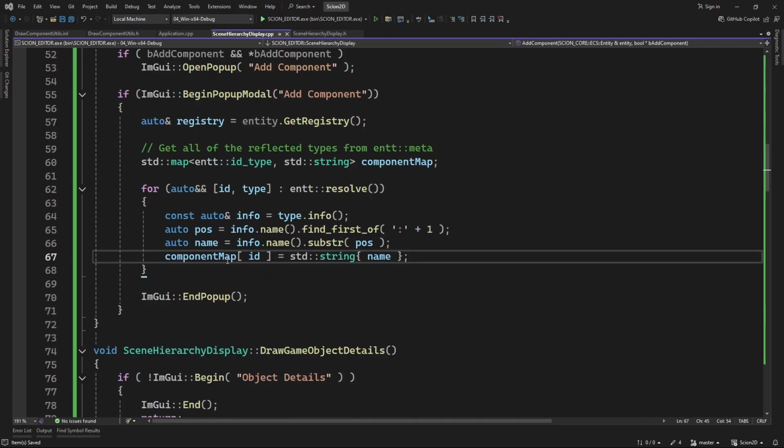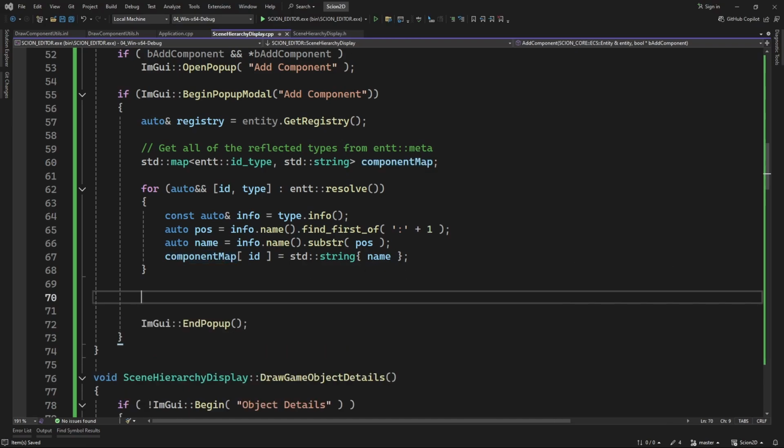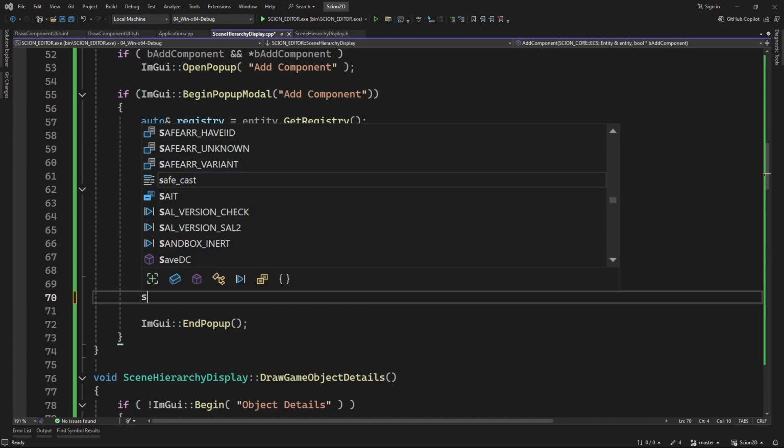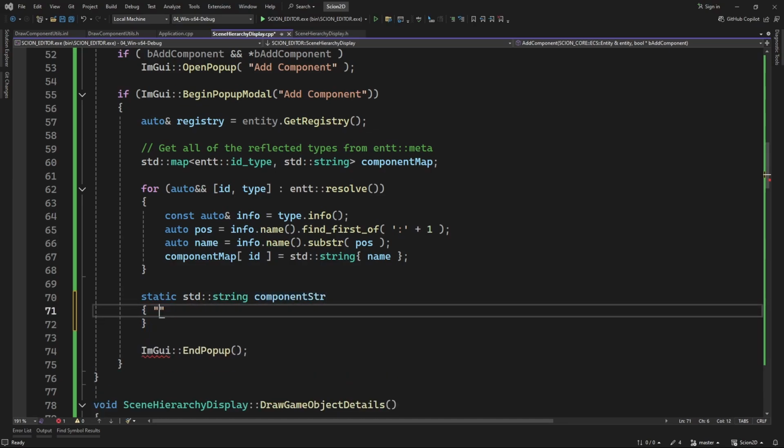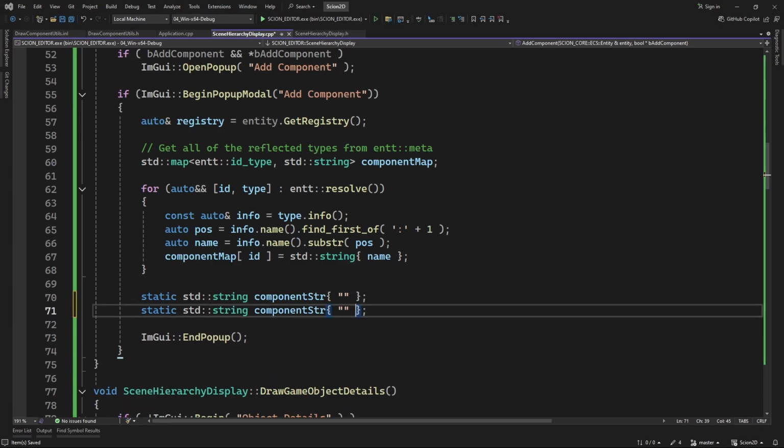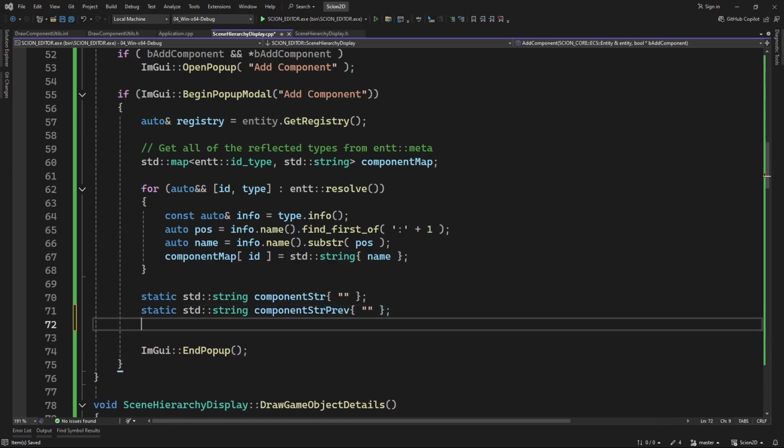Cool. All right. So what this is going to do is fill up our map with all of the components that are available to us. So now I'm going to make a few static variables here. Could add these as member variables, but static is fine because it's only going to be used here. Static std string, I'm going to say component string, default empty, and prev, we're going to want a previous component, and we're going to need a static ENTT id type.